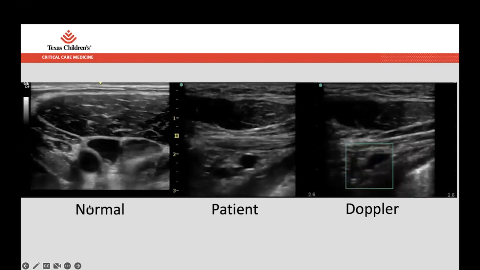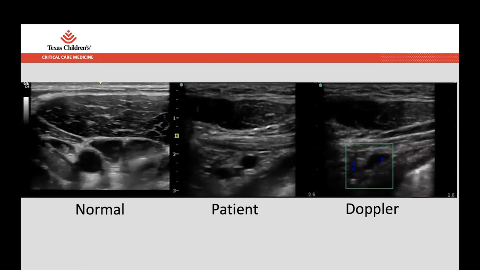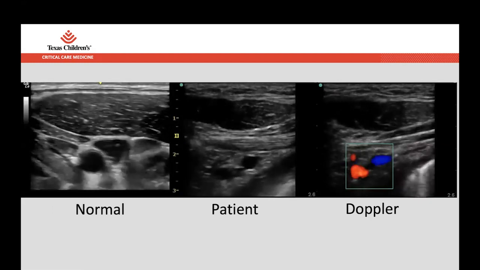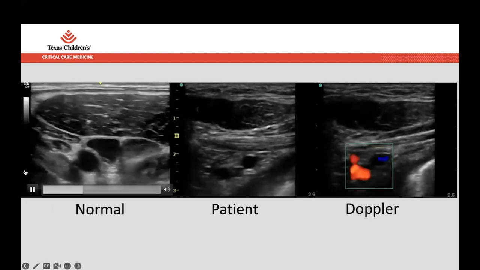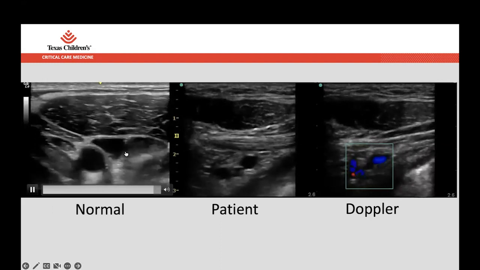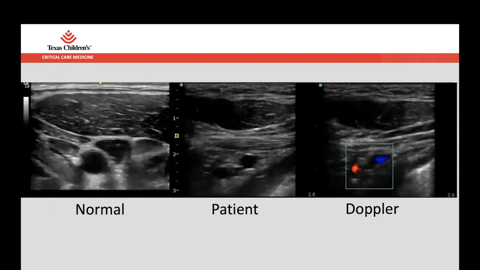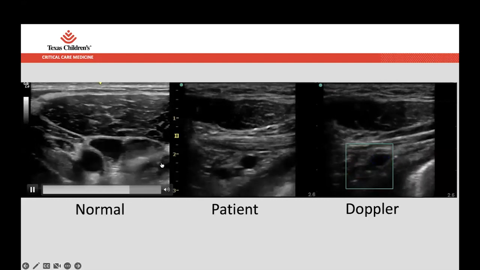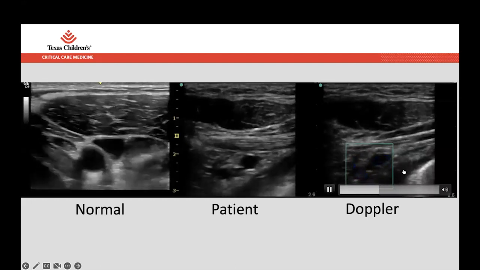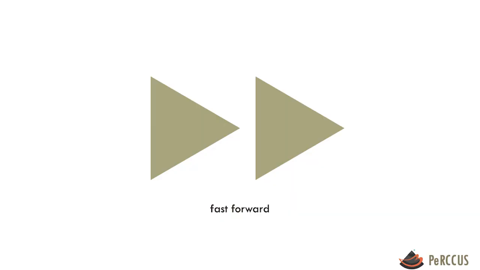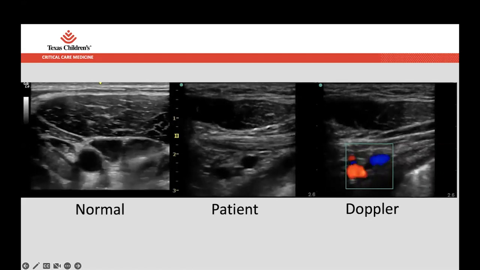This is a transverse cut where you put the probe sagittally oriented, at the angle of the clavicle, and then you're able to look down into the chest and see the subclavian artery a little bit more towards the head, which is to the left of the screen. And then the subclavian vein is there to the right. You can see that little flurry of a flush in there. That's when we were testing line placement to make sure that we didn't have a line in the subclavian. But the patient that we have here is the one in the middle, with Doppler on the right. And totally no worries here, by the way, you can see the lung here. That's just how close your subclavians live to your lungs.